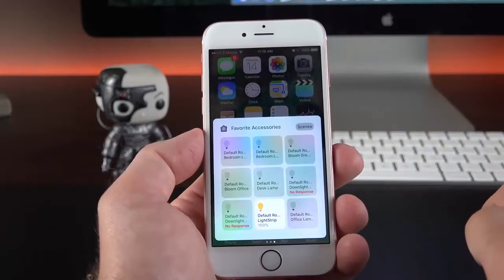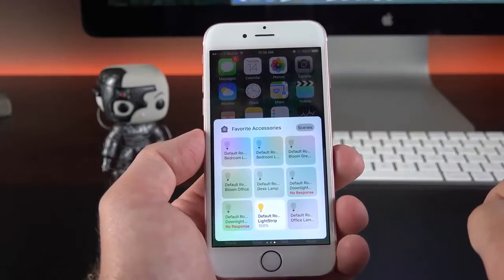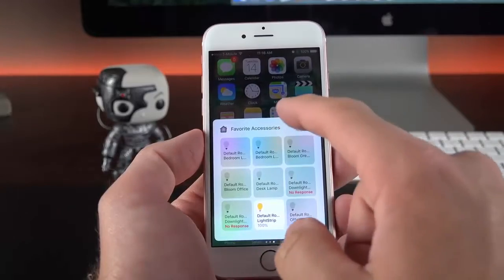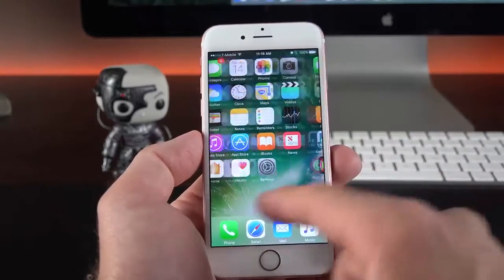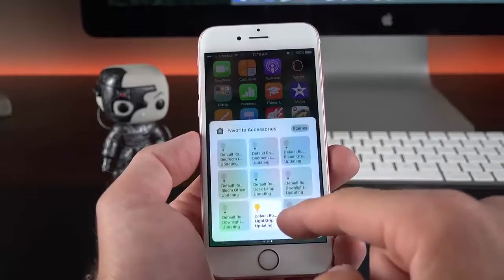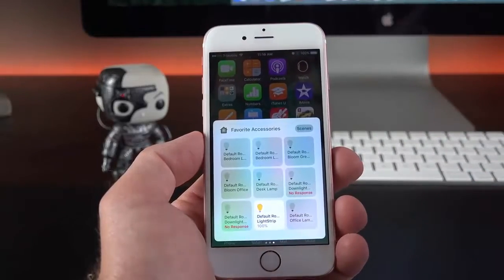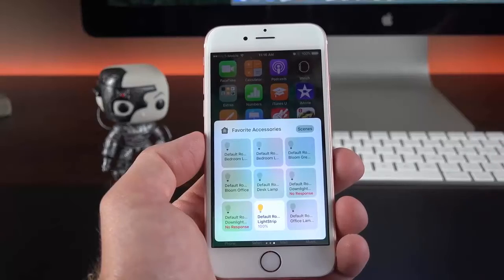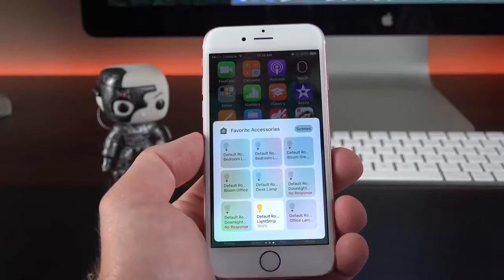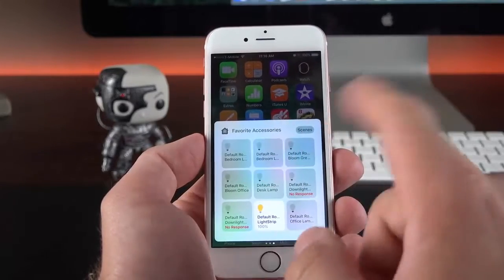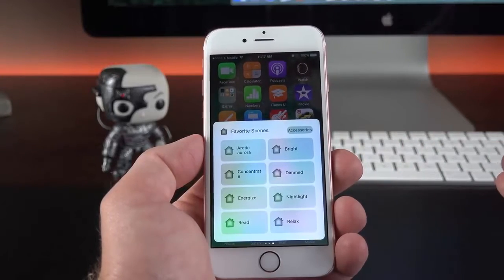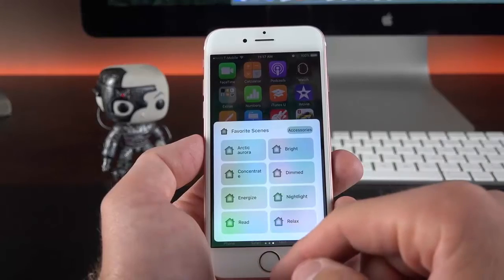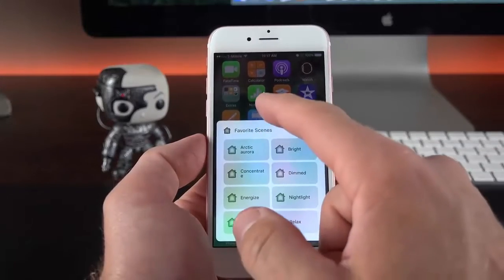Swipe again and we get to something new. This is a HomeKit widget. So basically this plugs into the Home app that is now on the home screen. So basically this allows us to quickly access our HomeKit devices. So this is basically home automation. So things like light bulbs, your garage door, your security cameras, all of that. So this is all available from this widget. So you have quick access to features that you may need to use frequently, such as your lights in my case. So I even have my scenes here for adjusting my hue light bulbs, which is kind of nice.